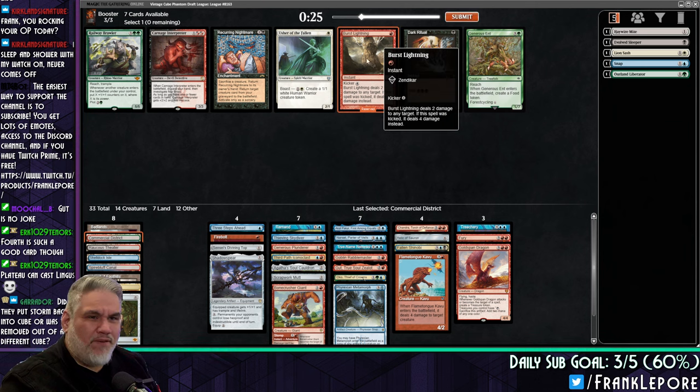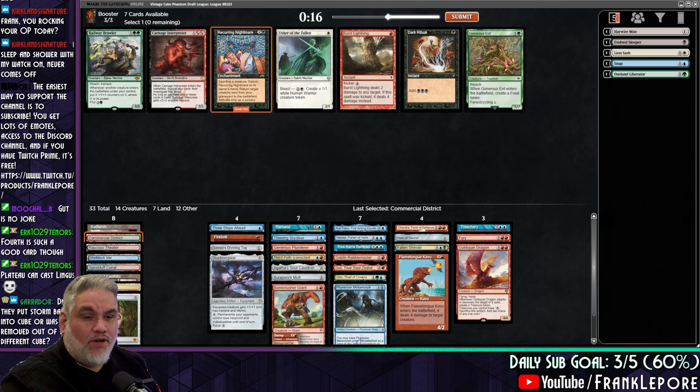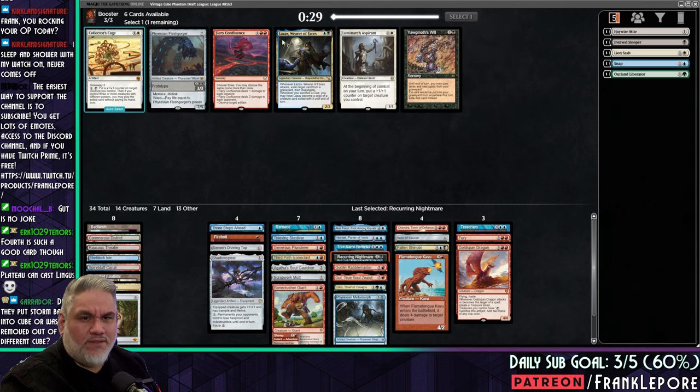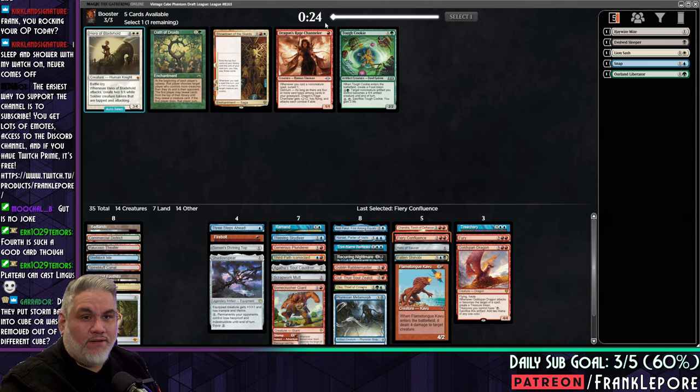Burst Lightning might be better than Firebolt. I don't know. Dark Ritual's not terrible. Recurring Nightmare is interesting here. Let's just take Recurring Nightmare. We have a bunch of tokens. Oh, wow. Fiery Confluence came back? Okie dokie.